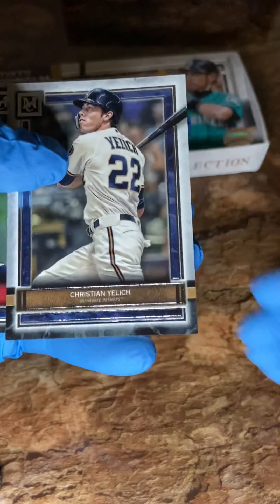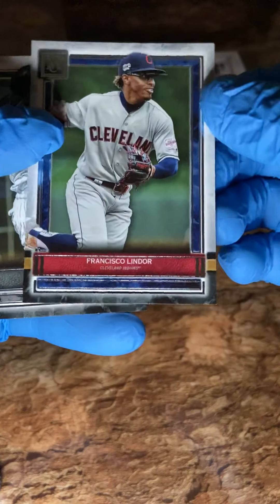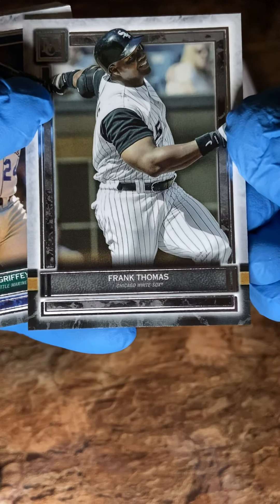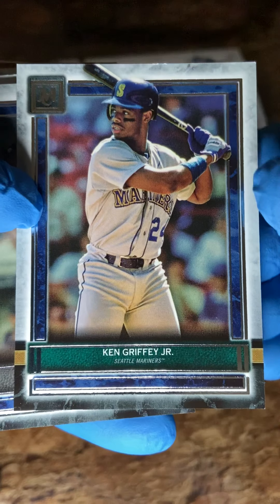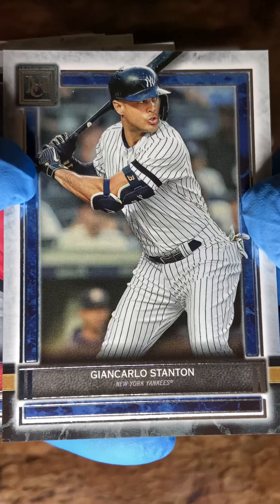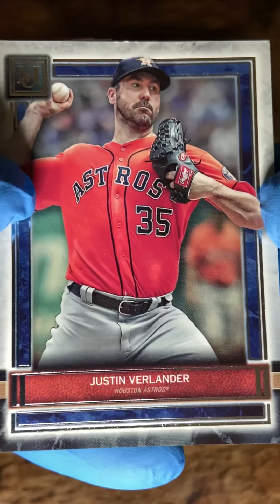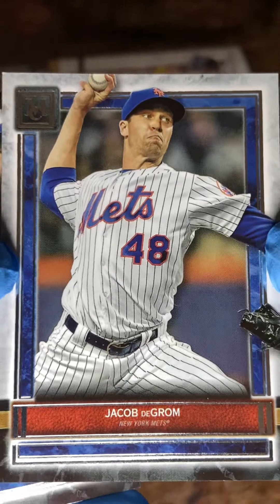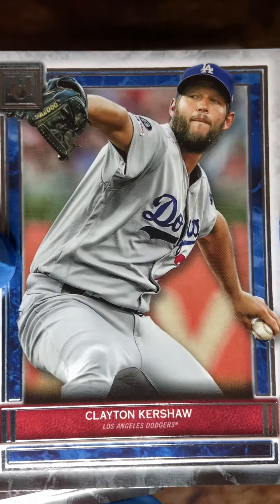I'll go through these kind of slow so you can see them — pretty nice cards. We have a Christian Yelich right here, Frankie Lindor, and the future 500-million-dollar man Frank Thomas — good old Big Hurt. And we have Ken Griffey Jr., another Hall of Famer — excellent guy, 600 home run club. Giancarlo Stanton — crazy power for the Yankees, hopefully he can stay healthy this year. Justin Verlander — gotta love the ace of the staff. And Jacob deGrom, another guy with filthy stuff, Cy Young winner contender every year. And Clayton Kershaw, another future Hall of Famer.